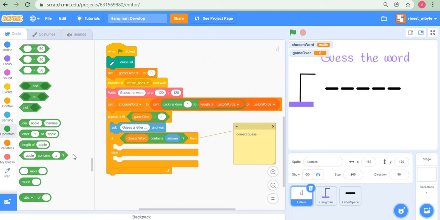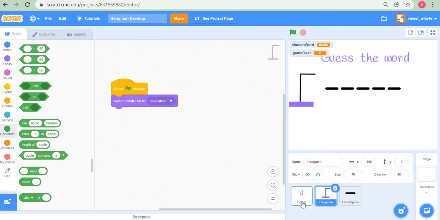So this is an interesting way to think about it, that this is also like a list, which is why these functions exist, right? Now, like I said, we are going to first do what happens if the user doesn't guess correctly. Basically, the point is very simple. If the user doesn't get it correct, then the hangman must become activated.